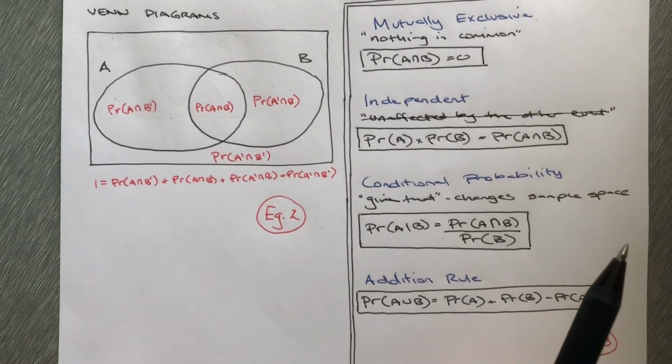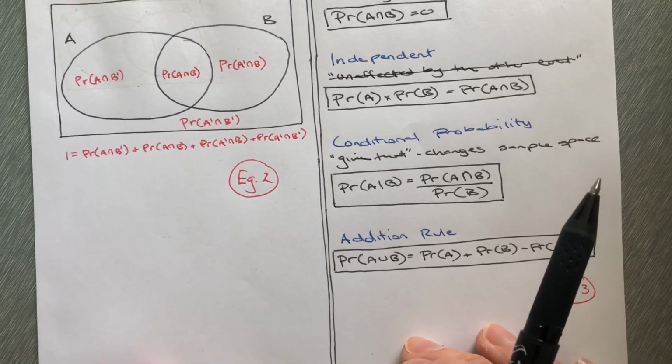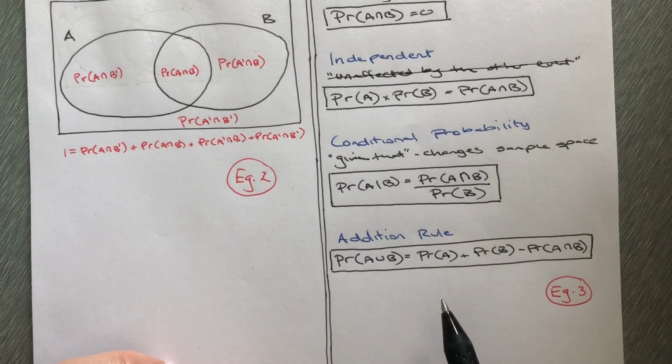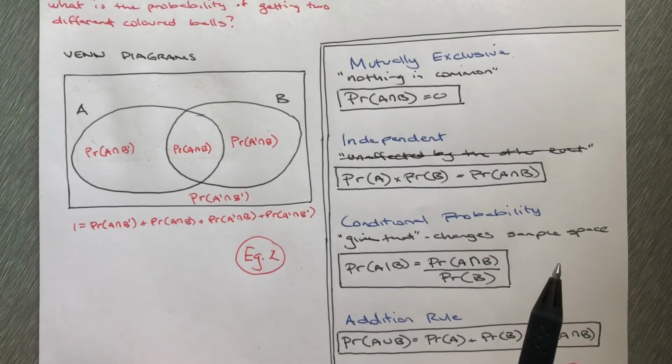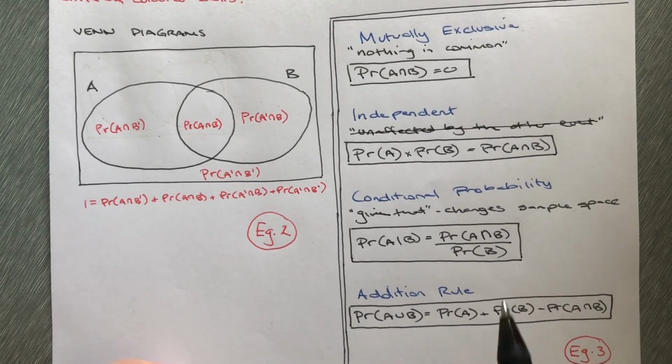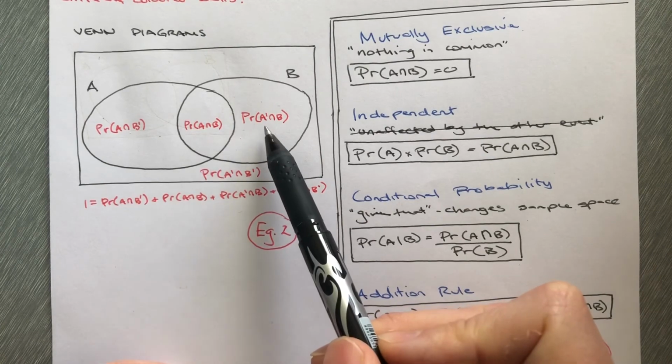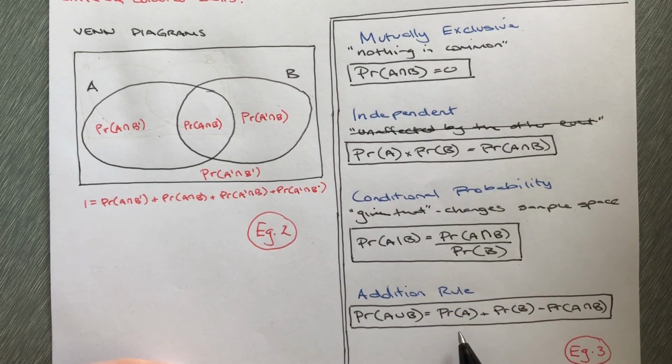The last rule that I'll touch on here is the addition rule. Again, this is something that you should be reasonably familiar with from last year. And you are going to have to remember all these rules, by the way. The addition rule is finding out A or B. So A or B means what's the chance that it's in that one, or that one.